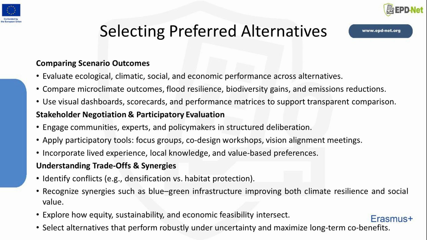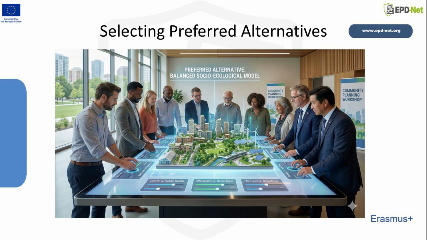Ecosystem service improvements such as cooling, infiltration, and biodiversity enhancement provide additional criteria that reflect the ecological benefits embedded in each scenario. Equally important is the assessment of greenhouse gas emissions, both from mobility patterns and from energy use influenced by urban form. Social equity adds another layer of complexity, ensuring that scenarios do not disproportionately burden vulnerable communities but instead promote inclusive access to environmental and social benefits. Economic feasibility, including life cycle costs and long-term resilience dividends, ensures that proposed strategies are financially sustainable.